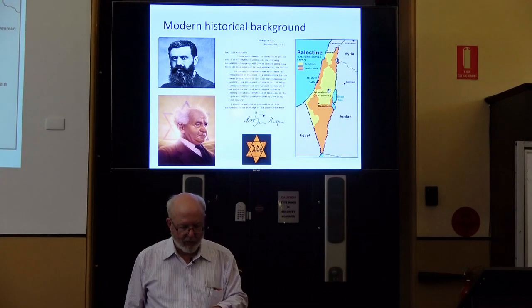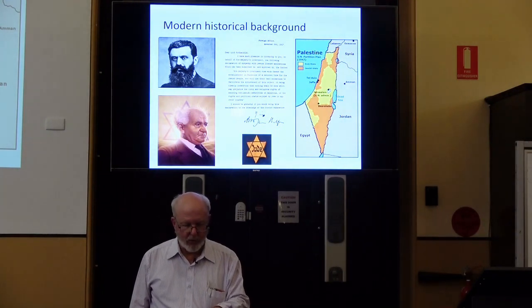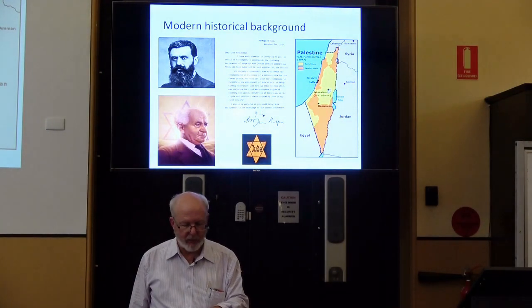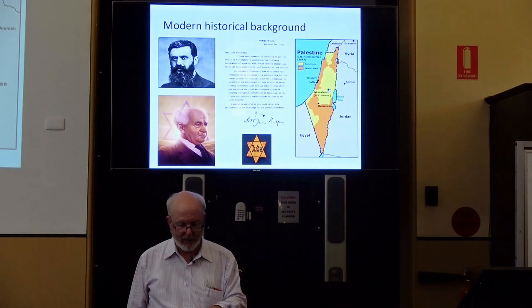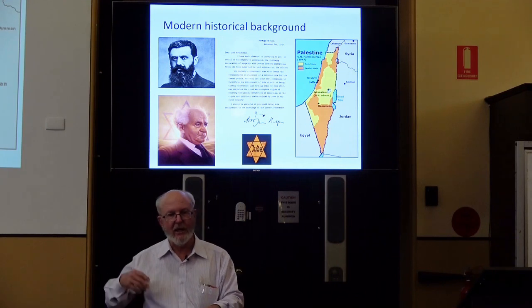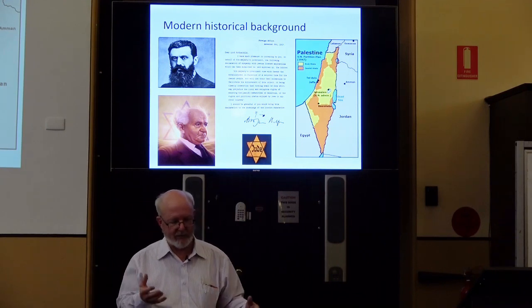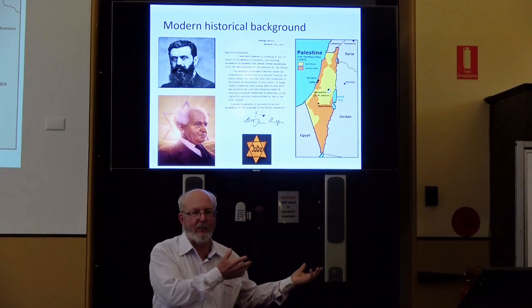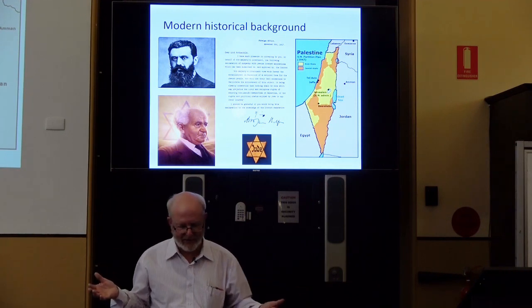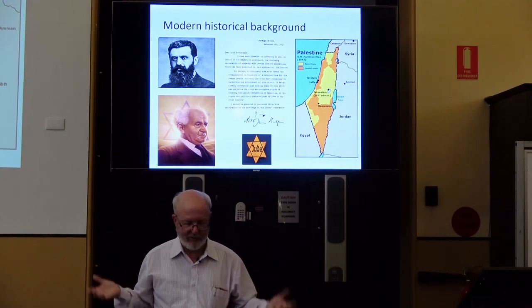So somehow they got through the Second World War, but the British had such a difficult time, including after the war, that they eventually decided to hand back the mandate. They'd been given the mandate from the League of Nations. The League of Nations was superseded by the United Nations, and the British said to the newly formed United Nations, well, look, we're going to give it back. We're no longer going to manage this land. It's impossible. You deal with it.